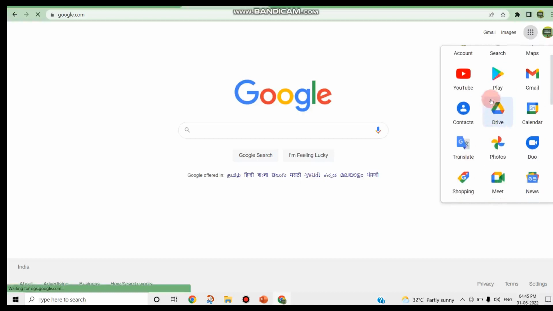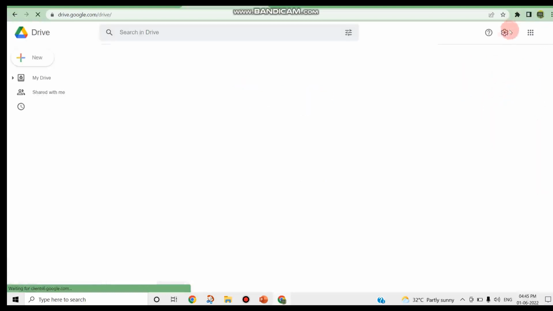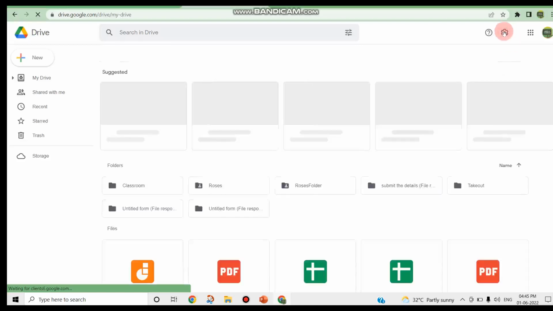In your Drive, you have to turn on some settings. You can click on the settings icon which is available in the top right corner.